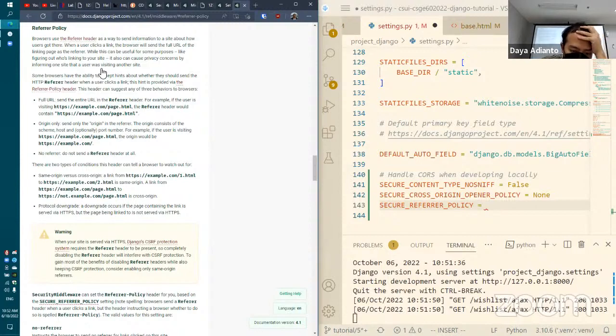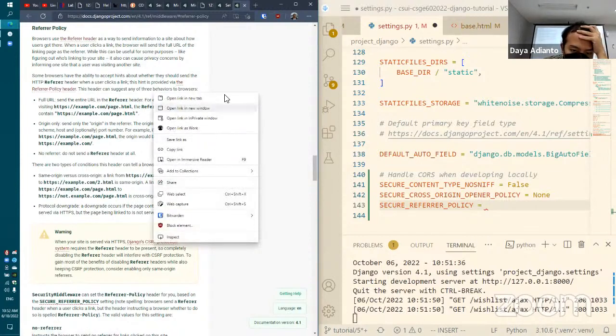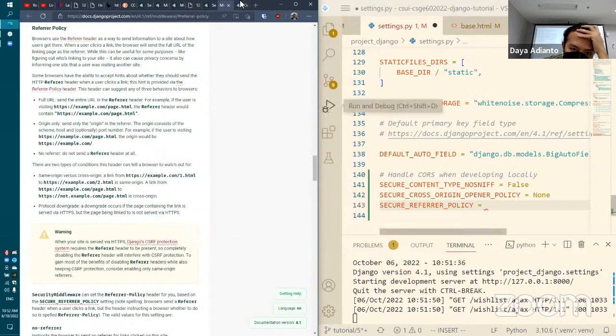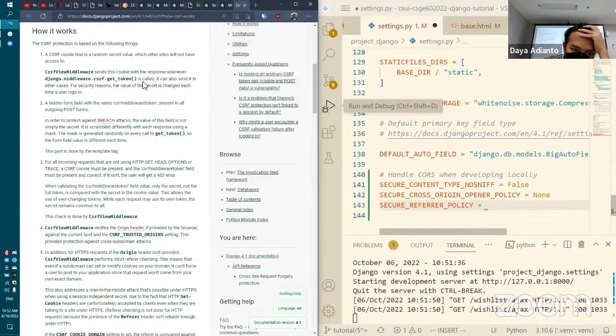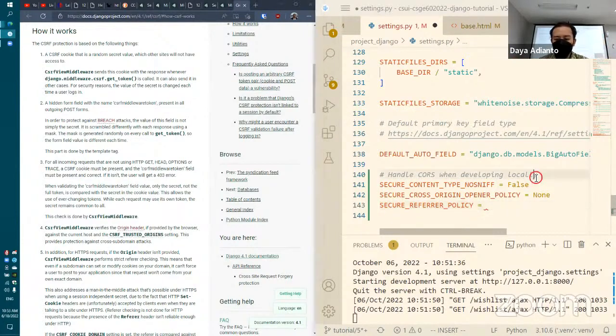Okay, so interesting. Search cookie random value. Okay.